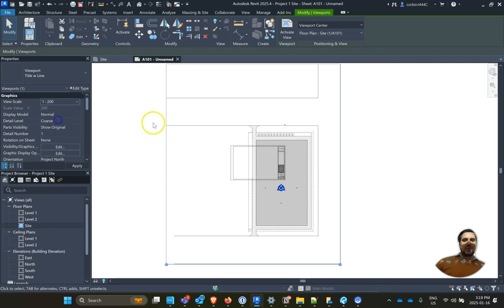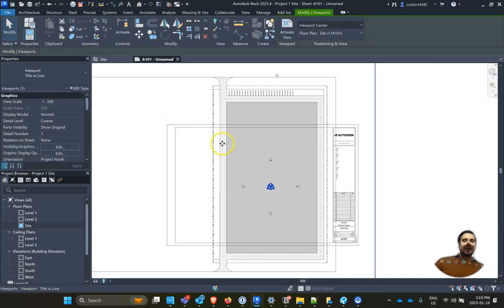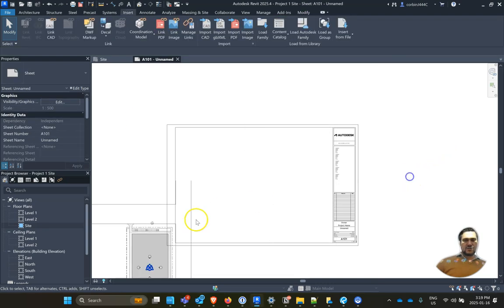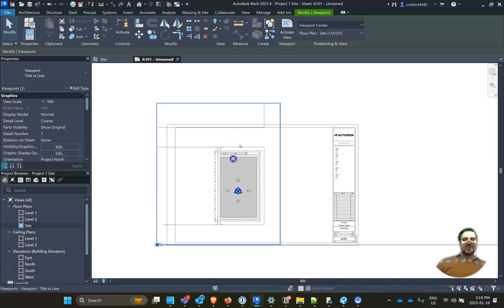I'm going to have to make my scale probably a lot bigger or a lot smaller to get it to fit. We could also change our angle to true north. So if you prefer to see your front at the bottom or your front at the top, maybe you just leave it like this. But I think in my case, I'm going to need to go to 1 to 500, just it's not going to fit on my title block this way. And then I'm going to adjust my crop region.